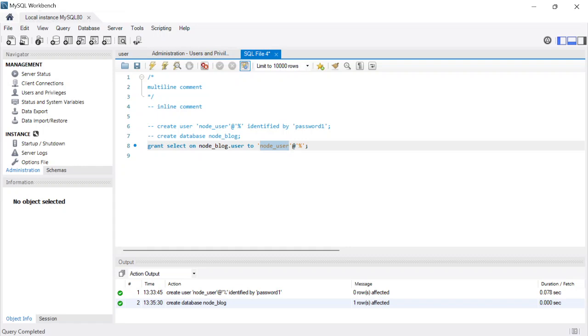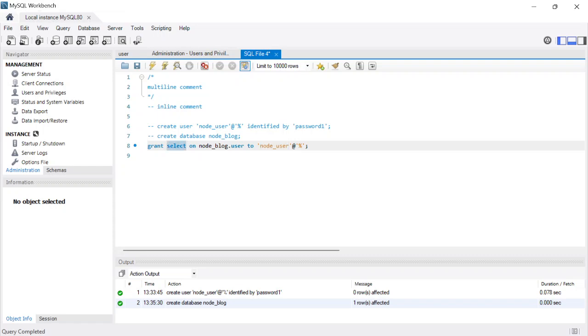Nothing else. It can't do anything on any other table apart from users. It can only read data, to see data inside the users table of this database. That's the privilege I'm trying to grant here.